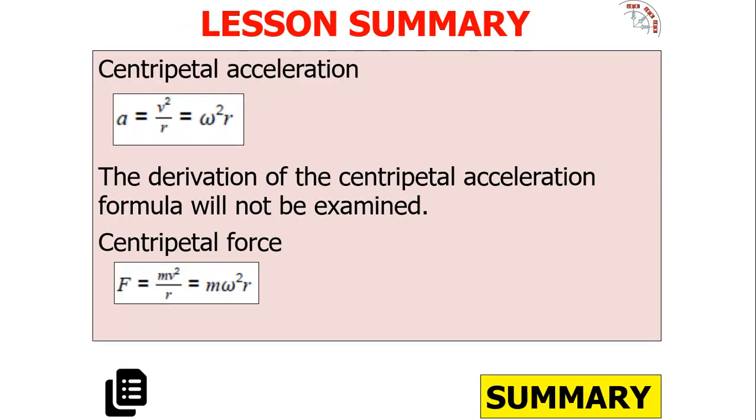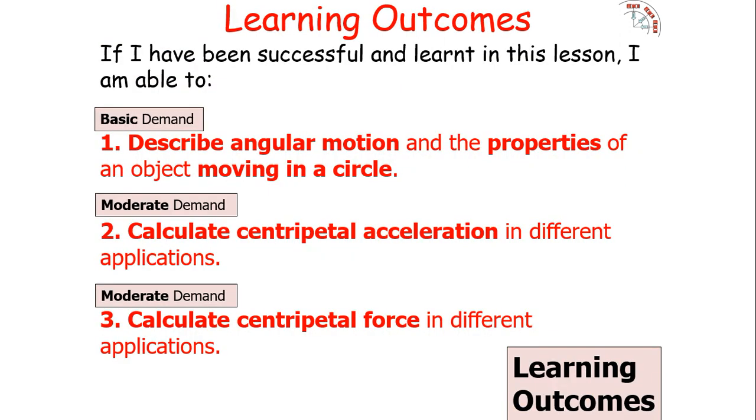So, what we have learned in today's lesson is what centripetal acceleration is and how to calculate it, and what the centripetal force is and how to calculate it. If you've learned in today's lesson, you can describe the angular motion and the properties of an object moving in a circle, calculate centripetal acceleration in different situations, and calculate the centripetal force in different situations.